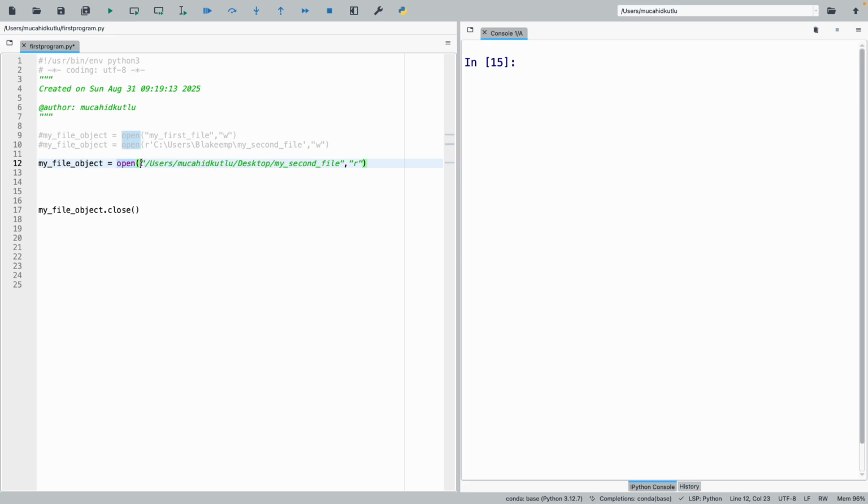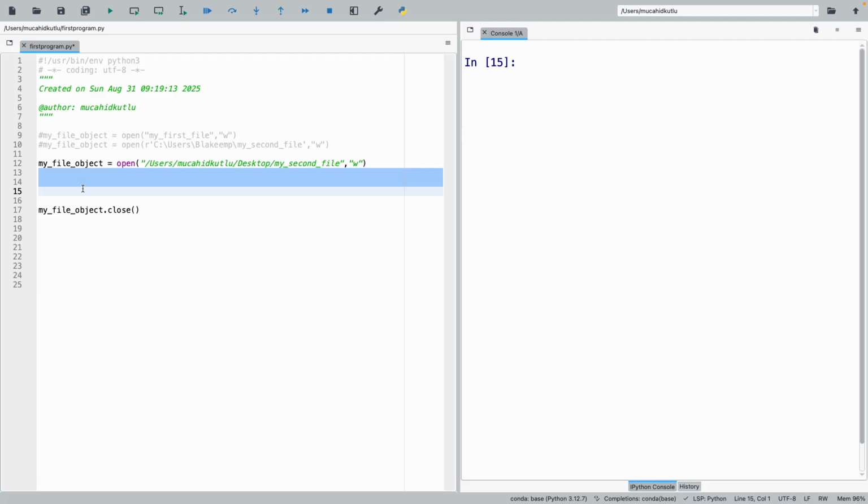So in that one, by using this open function, we have to give the file name, and then here we declare what we want to do. If we put R, that means we want to read. If you want to write, we put W. And then we can write any code in that.